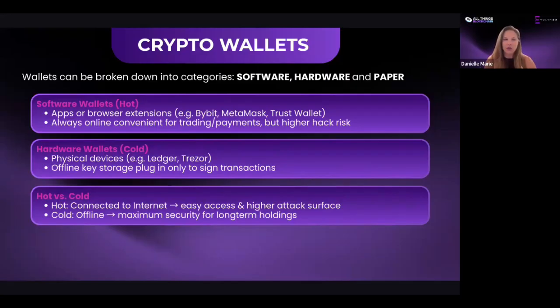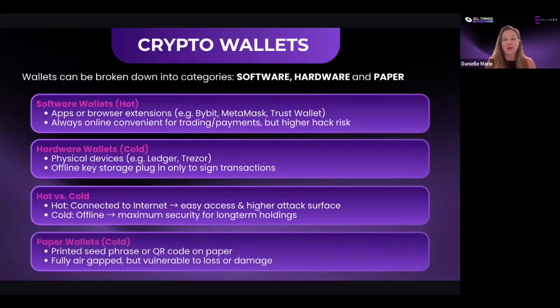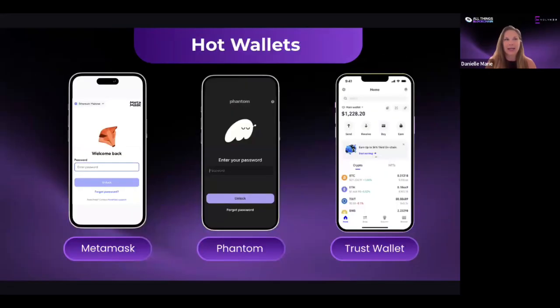So when you think of hot versus cold, just think that hot wallets are always connected to the internet. So if your phone, your device, your computer, or whatever is compromised in any way, they can get access to your private keys if you have wallets inside of your browser or on your phone, compared to offline. And we're going to talk about ways that you can store those, but it's much harder for them to get access to your crypto. And then paper wallets are a bit old school and a bit OG, but they do still exist. You can literally print out the seed phrases. You can have a QR code on there, and they were very popular back in the day.